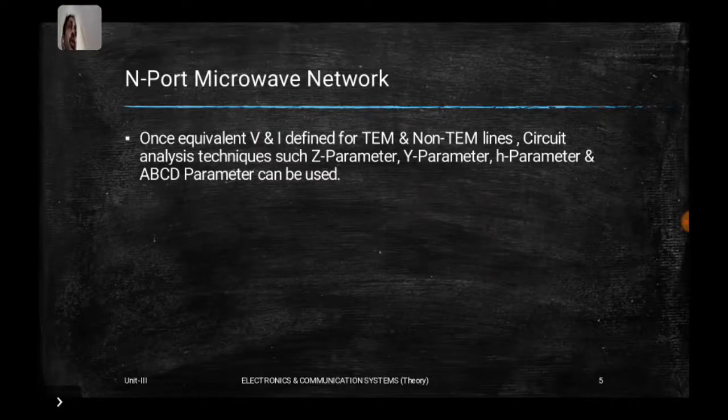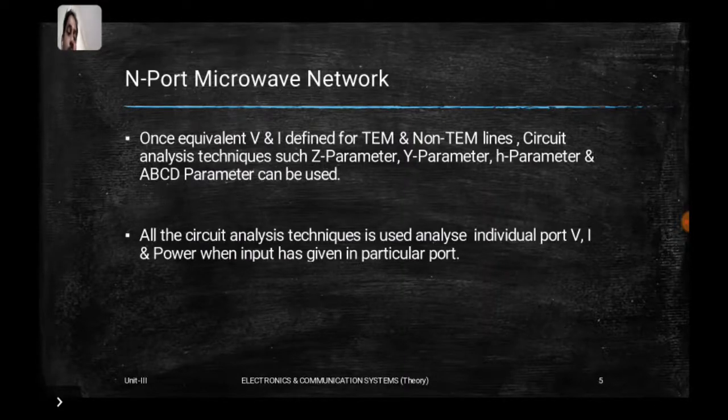ABCD parameters are also called the transmission matrix, and are especially used for cascaded systems. That is quite useful in microwave network analysis, that we will see after seeing the Z and Y parameters. That is a very short overview. Z and Y parameters are not exactly in the syllabus, and we are not going to use them much in the microwave network. But to bridge the gap, we try to find the relations between microwave parameters and Z and Y. We see that briefly.